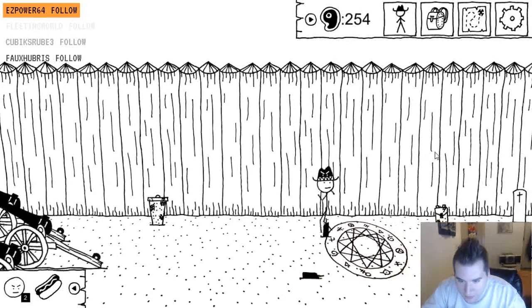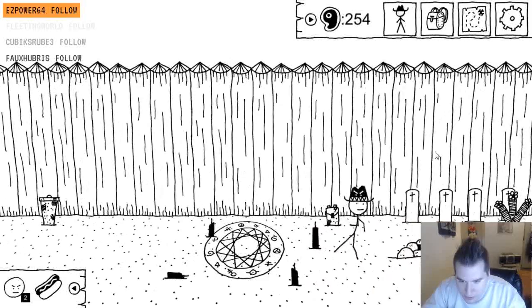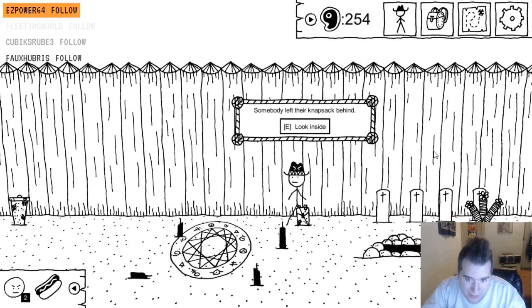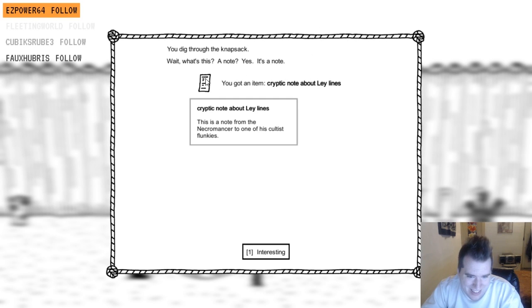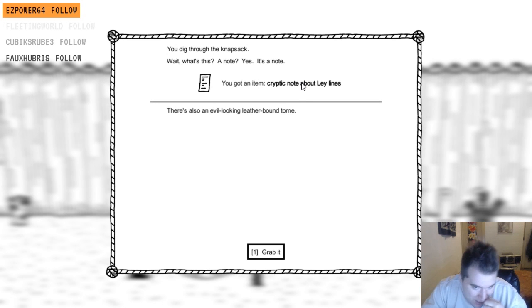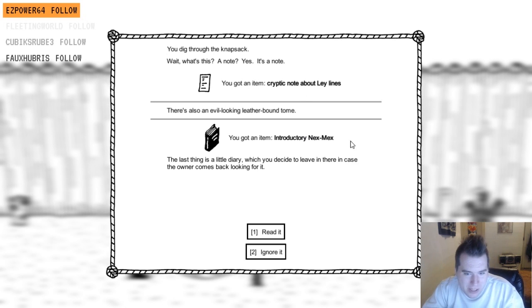Oh, hey. It's a ritual circle. Somebody left their knapsack behind. You dig through the knapsack. What is this, a note? Yeah, it's a note. Cryptic note about ley lines. This is a note from the necromancer to one of his cultist flunkies. There's also an evil-looking leather-bound tome. I'm going to grab it.